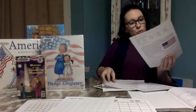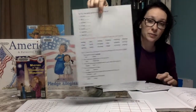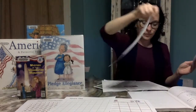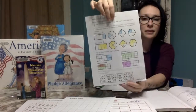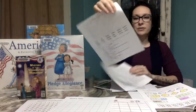We learned about syllables. We talked about root words. We talked about different definitions of words. That was fun. We dove a little bit into fractions in this section. Okay, finding the area of places. I have some examples of my own kids' sheets here. That was really fun. Here's some examples.